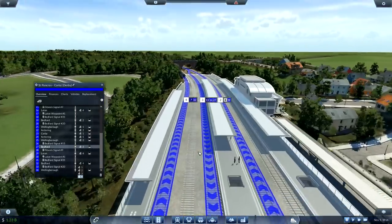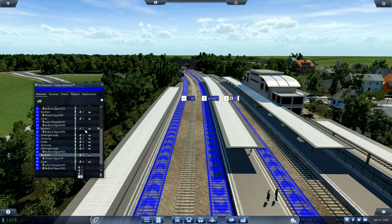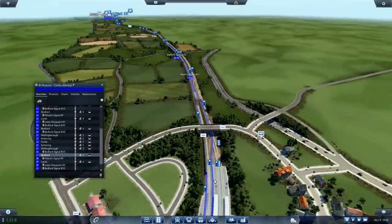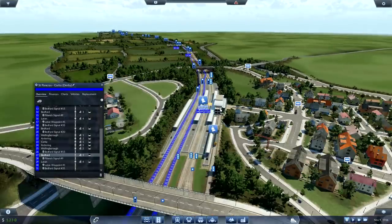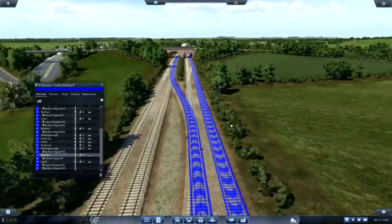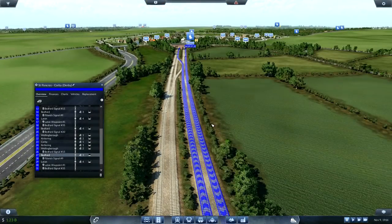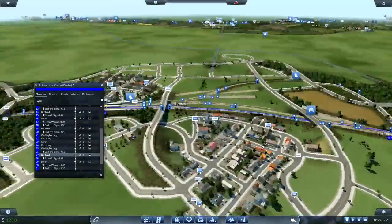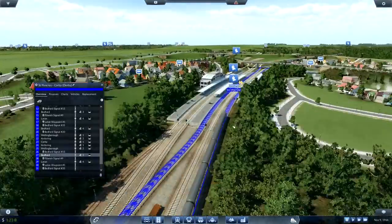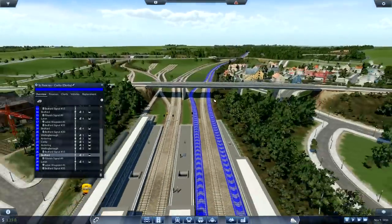Platform 3. That's that way. Platform 2 needs to be platform 4. Okay, that's got us off the main line for Thameslink and onto the main line for pretty much East Midlands trains. I'm sure Watford Treeport is going to correct me on that, or one of you lovely other people who are au fait with the workings of the trains around this area. I do thank you for it. I'm open to hearing exactly how it works.